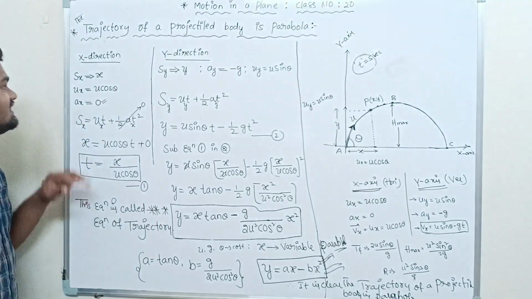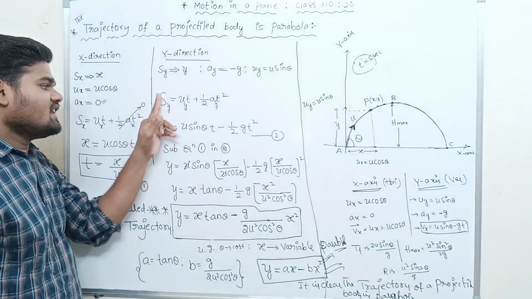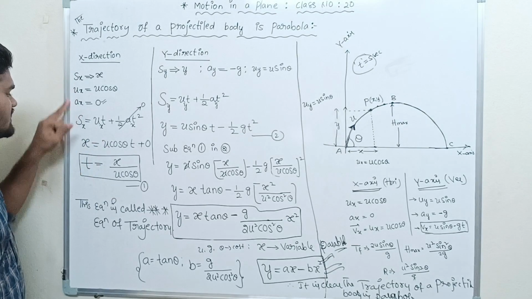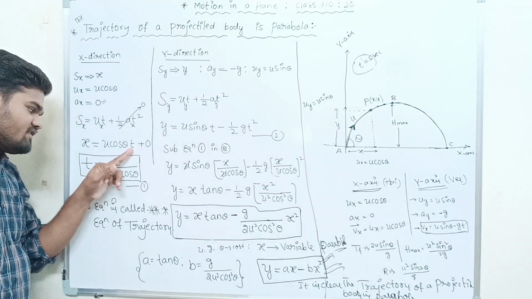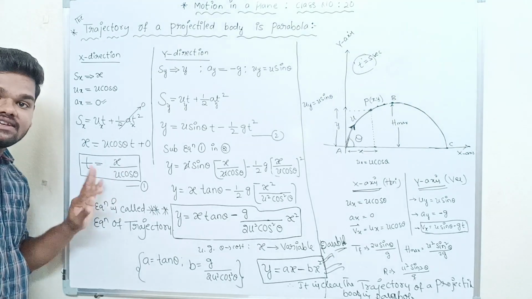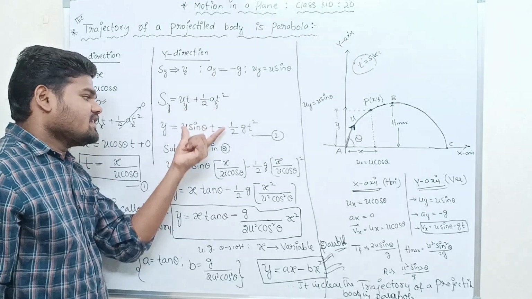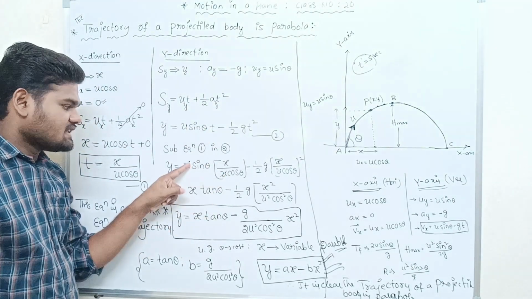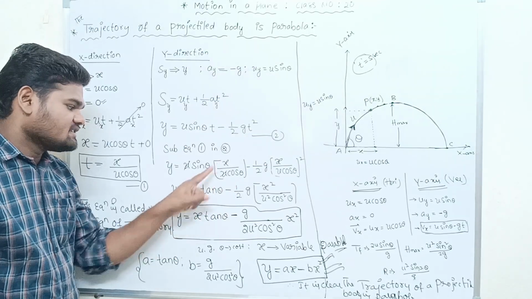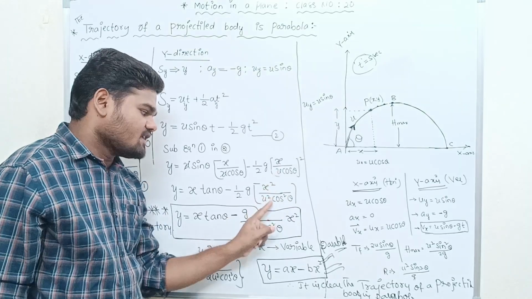Okay? So have a look. Along the x direction, we have written the components. Along the y direction, we have written the components. That's it. So from this, x is equal to u cos theta into t, we got. From this, we have written the equation for time, x by u cos theta. Same thing, s is equal to ut plus half at square. Substituting these values, we get this equation. In this equation, we have just substituted the value of time. u cancels out, sin theta by cos theta is tan theta. x is there, minus half g, here x by u cos theta whole square, x square by this.